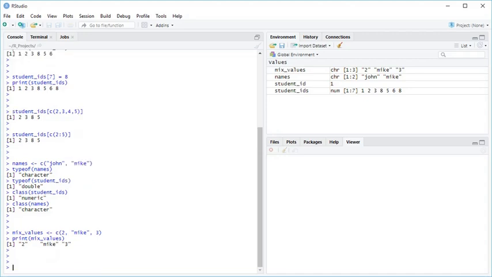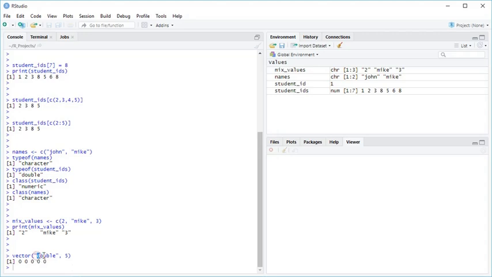You can use the vector function to create a vector of a specified mode and length. For example, this call to the vector function provides 2 arguments. The first argument specifies the mode and the second argument specifies the length. This will create an empty vector of mode double with 5 elements.